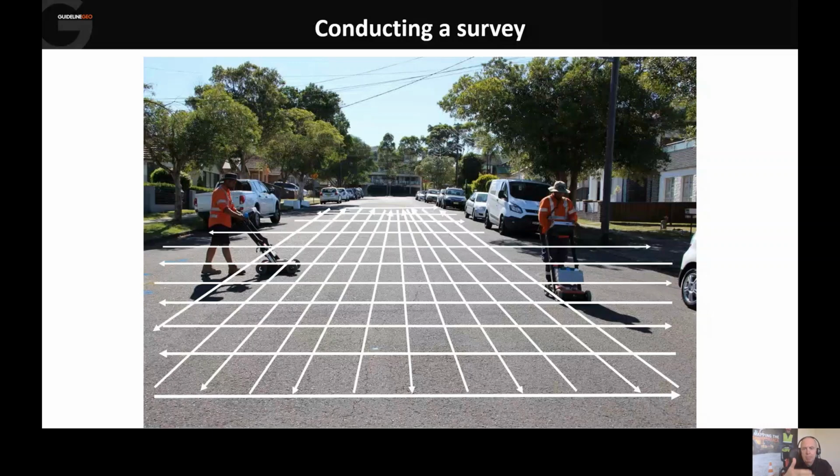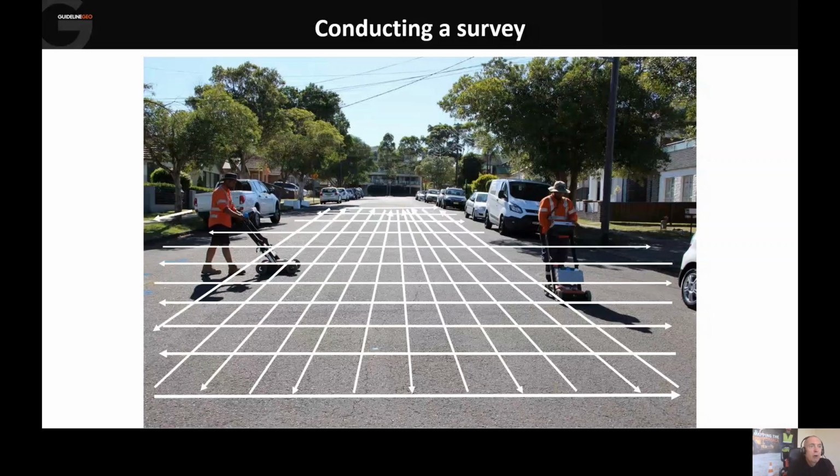We need to be able to map out lots of lines in that sort of situation. Here in a residential area, you may not need to do half a metre profile spacing. You might do 2 or 5 metres because there's less congestion. There's not as many utilities. And in this instance, most of the utilities are going to run relatively straight up and down that street. They're not going to cross over and lap over each other in a congested way. So we can do that.